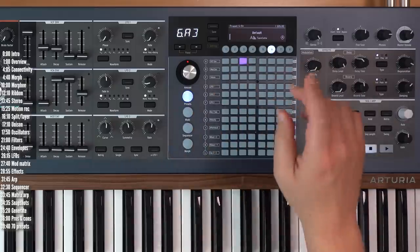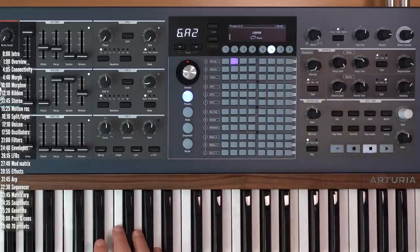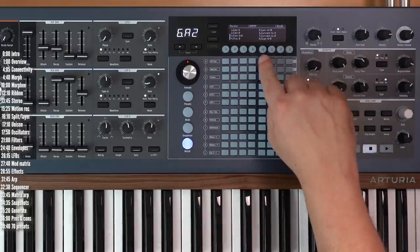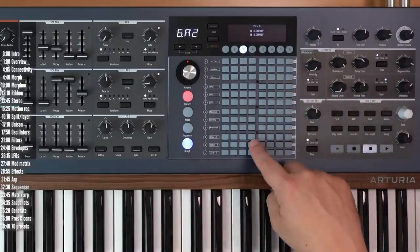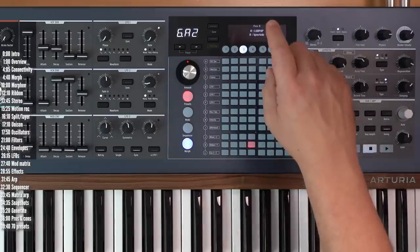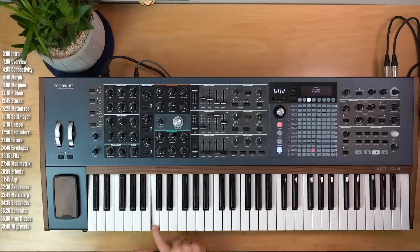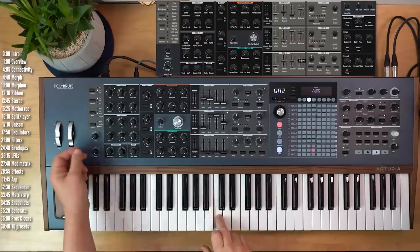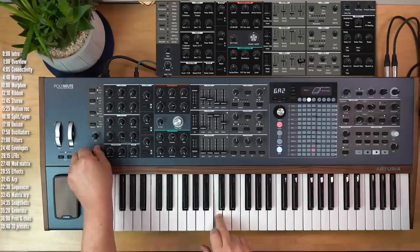Now just to round out this discussion, you could, if you wanted, load up an entire preset into, say, morph A, and then go into here, and I'll go into pick B, go into any one of the preset banks, let's go into this preset that I played earlier, and then load either the A preset or the B preset from that preset. So this is my bass sound, and this is what this preset is doing, which is something completely different. But we can morph between the two. And as you can hear, that ain't no crossfade.